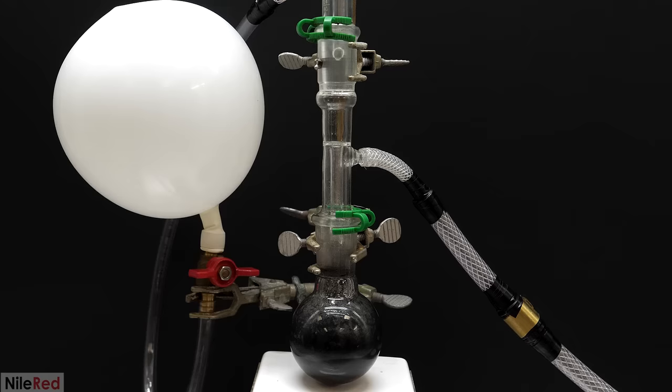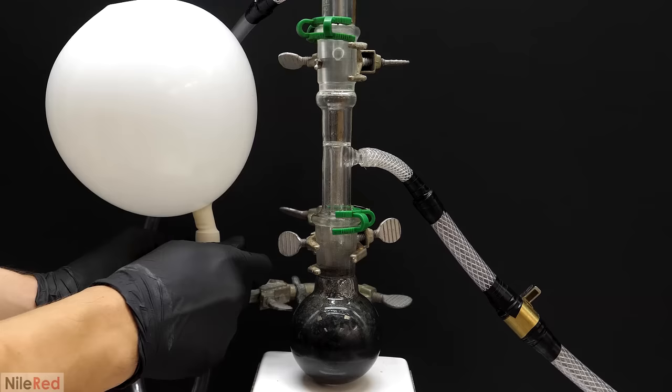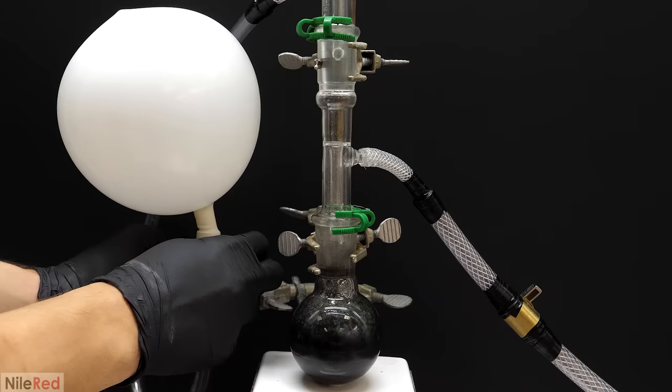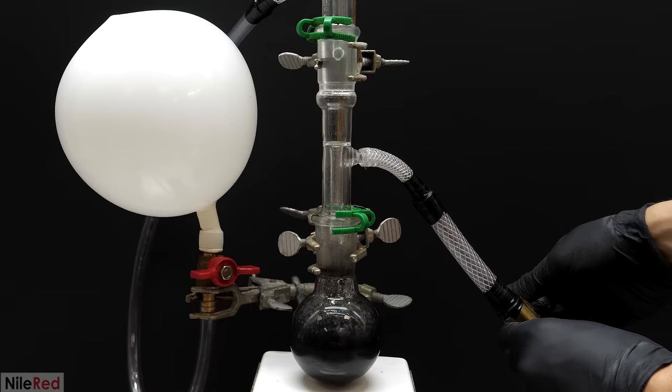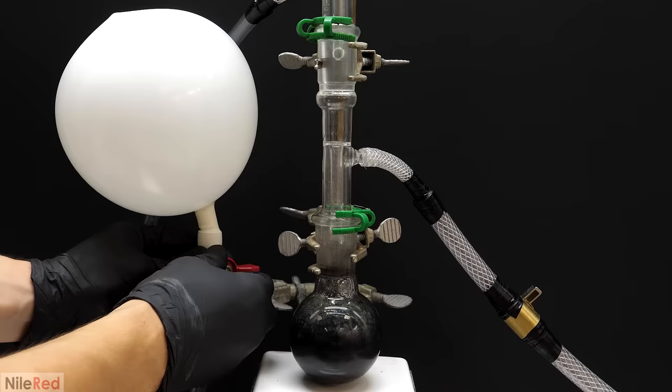Okay so at this point things were looking pretty good but before I could get started there was just one last thing that I had to do. I made sure the valve to the balloon was closed and I opened up the vacuum one and I turned on my pump. I let it go for a few minutes to pull as good of a vacuum as possible and then I shut the valve. Now with the whole system under vacuum I opened up the valve to the balloon and I filled it with hydrogen. When the balloon stopped shrinking I closed the valve again and then I opened up the one to my vacuum pump and I pulled another vacuum. This whole cycle was repeated two more times just to make sure that there was no air in the system.